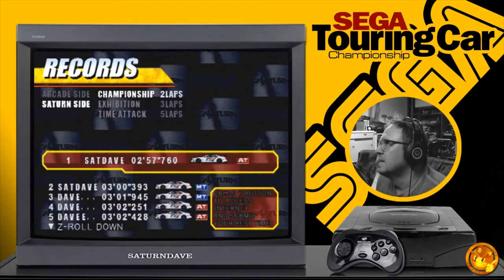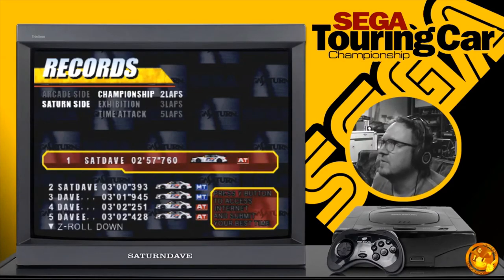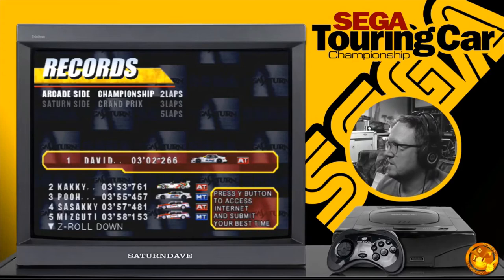Exactly. And so for those just tuning in, or for those catching the tail end of this stream, you'll see here on the record side, and I'm not gonna launch the channel web thing again, but they had the ability here. You could press the Y button and boot up a separate software that would use your Netlink modem to send your scores to an online leaderboard.